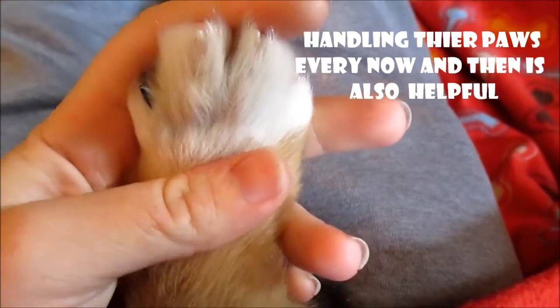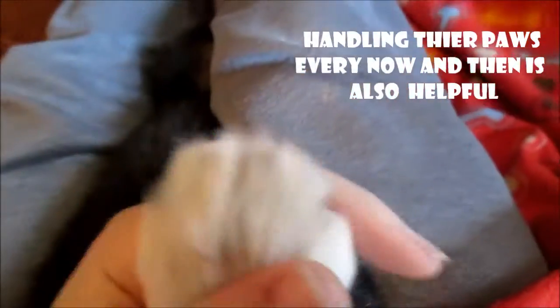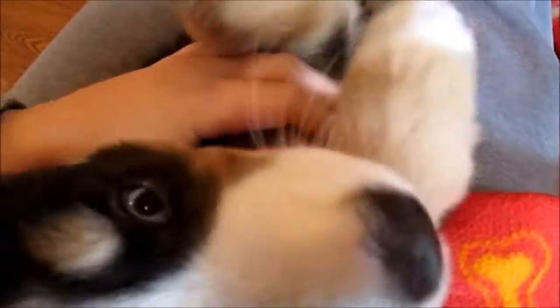When they're a puppy you can leave a lot of space just to make sure you don't hurt them — that's the last thing you want to do. Be careful not to clip too close the first time. If you do this once a week they should get used to it. Next we're going to try to bath her since the snow is melting and there's a lot of dirt and mud outside.